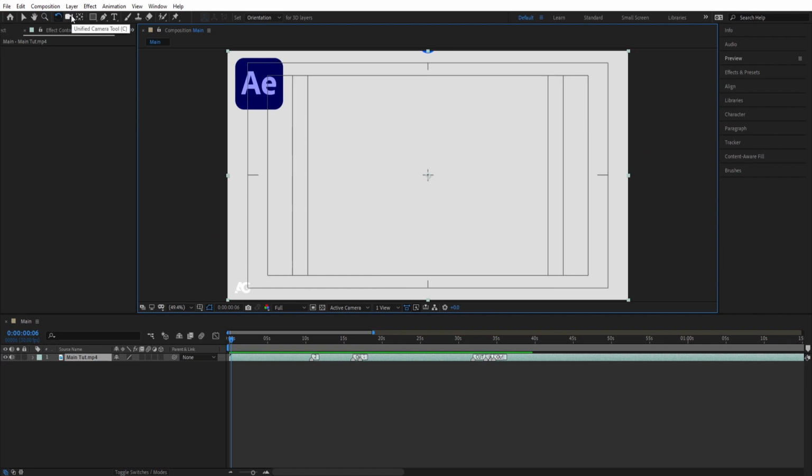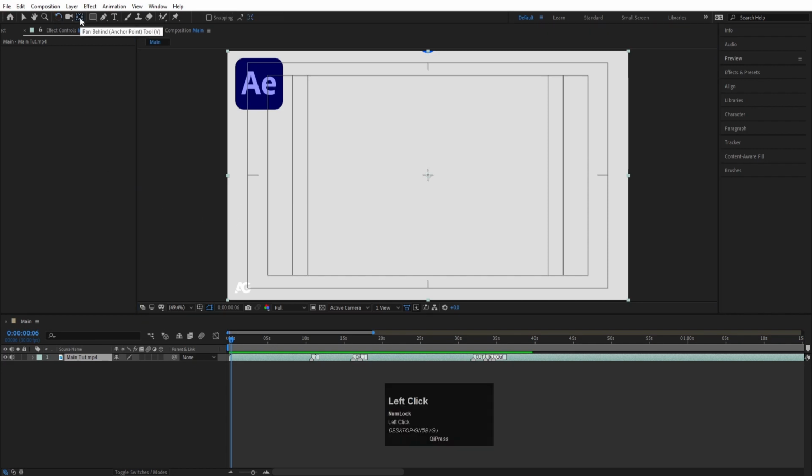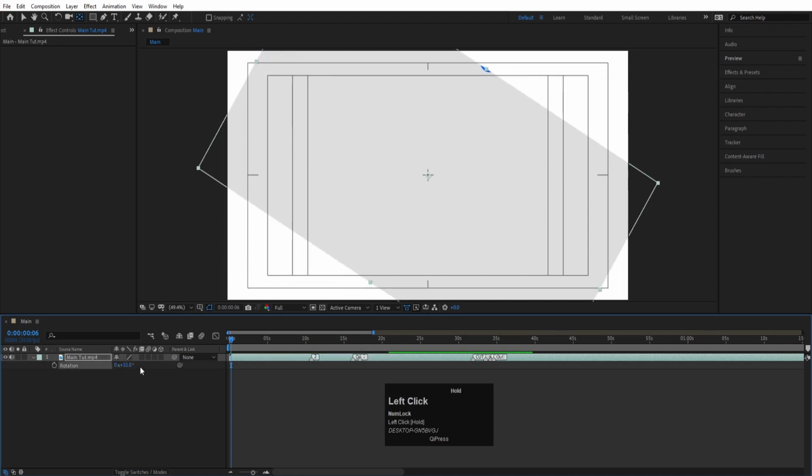We will see this whenever we focus on 3D objects. Then we have this pan behind tool, which is basically to adjust the anchor point of your subject. For example, the anchor point of this video is properly at the center, which means if I select this video, press R and rotate it, as you guys can see, it's gonna rotate from the center.